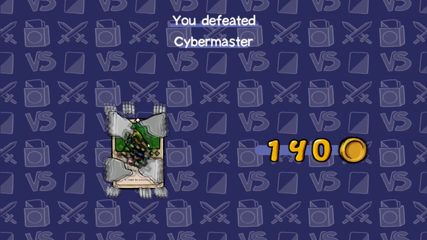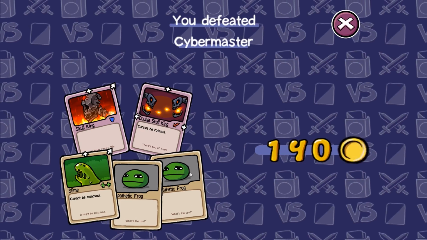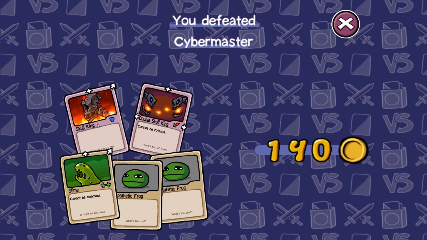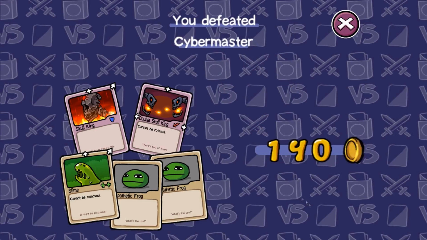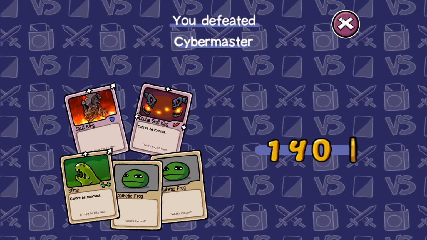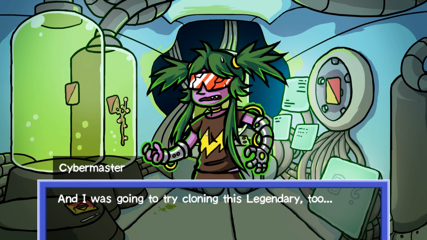We did it! Bizarre Booster Pack. Slime, Apathetic Frog, sweet, so we can make some cards with Apathetic Frog, maybe. Double Skull King and Skull King. At least there's only one of him. There's two of them! And yeah, these are from Bunny Bond. Alright, cool. One and 140 gold. Gak! How? And I was going to try cloning this legendary, too!